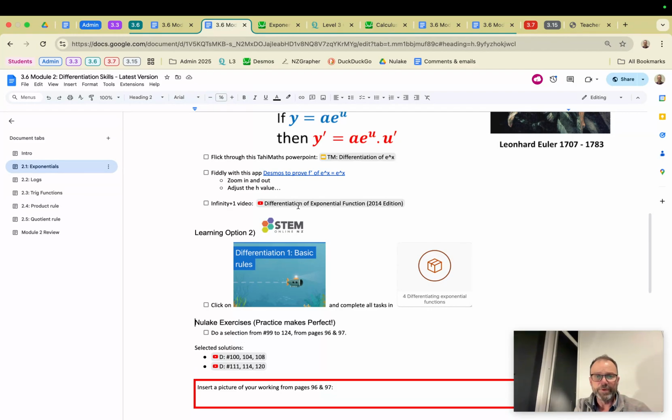If you're confident, look at the end of that page, can I do the questions at the end? If you can, you're sweet. If you're not so confident, start at the top and select your way down. And if you're really stuck on something, you've checked the answers, make a note of it, flick me an email, and hopefully there'll be some feedback in the week. Most likely, if someone's requested number 117, I'll say, right, here it is.